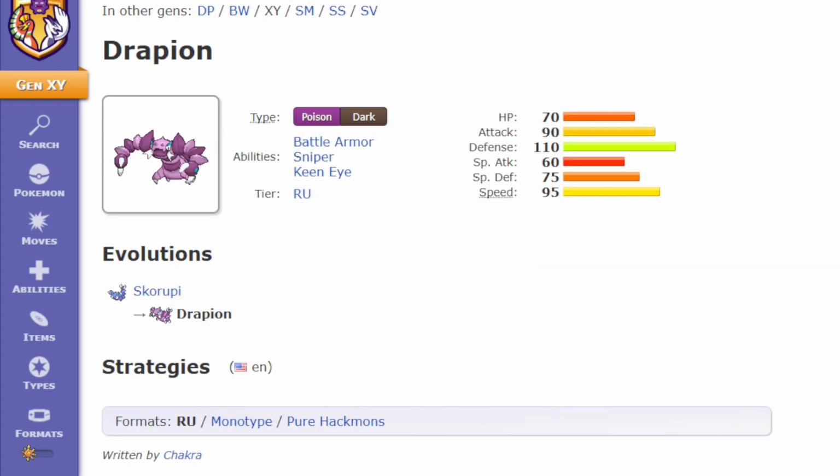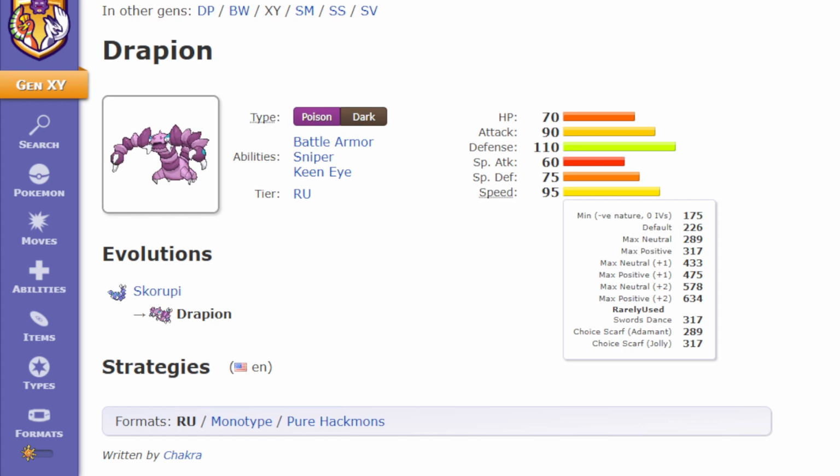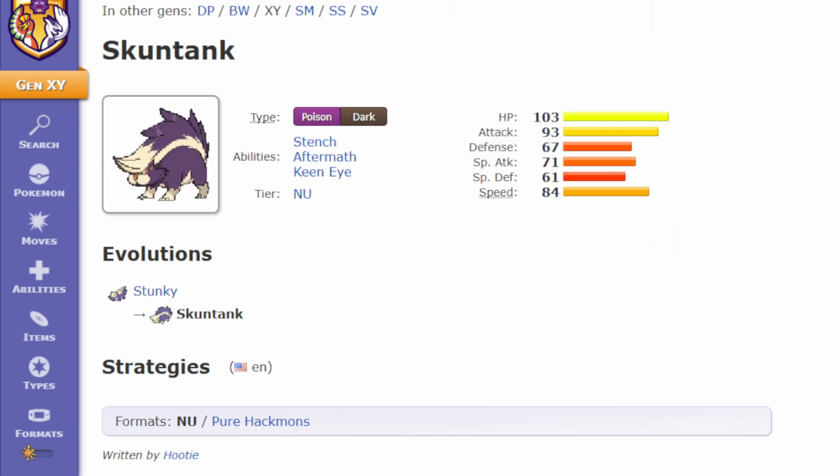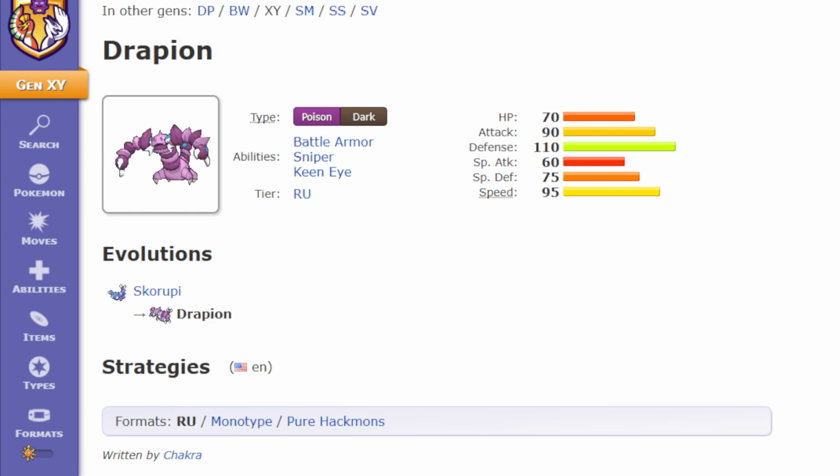Drapion. Now, I think if we're comparing Poison Dark types, we've got Skuntank here and we have Drapion here. Drapion is the better choice of the two. Why? First off, you've got increased speed, 95. It's good speed. You get a little bit less in attack at 90, but you've got better bulk at 110. So you get better bulk and better speed, and usually that's better in terms of what you want.